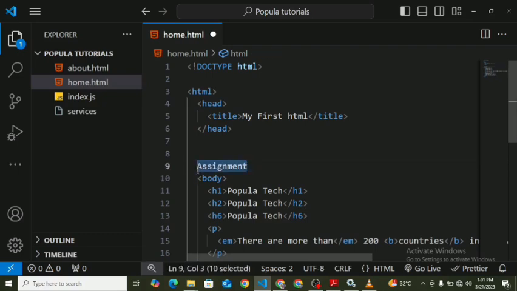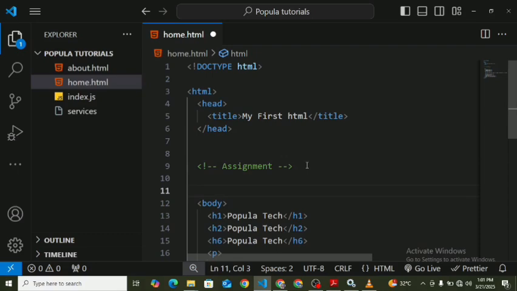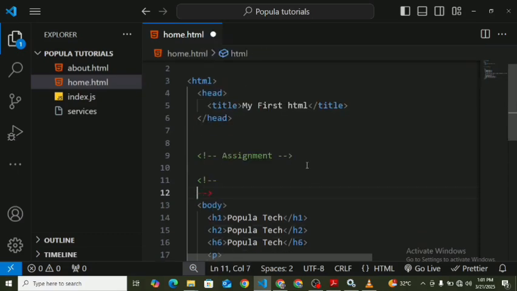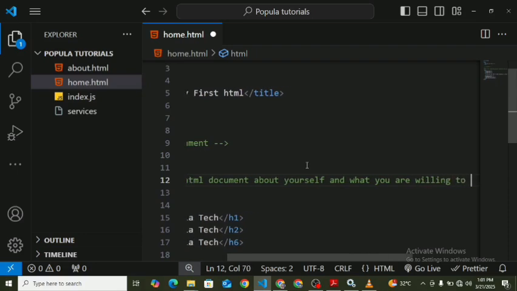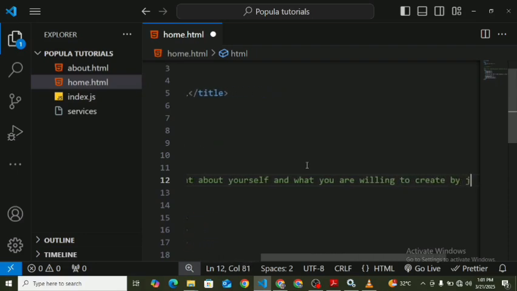The assignment is: create an HTML document about yourself and what you are willing to create that made you join Popular Tech channel.